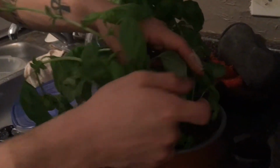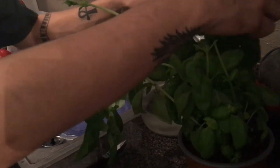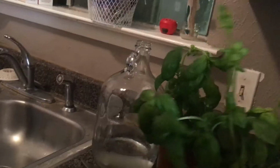Okay. Wow, so flavorant. I smell it from over here. Yeah, it's strong. That's why it's in that section of the list. Look at that. Got all those leaves off of there. Give me a fish real quick and wash this up.